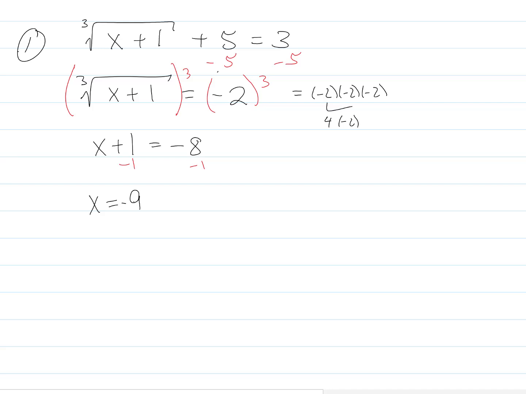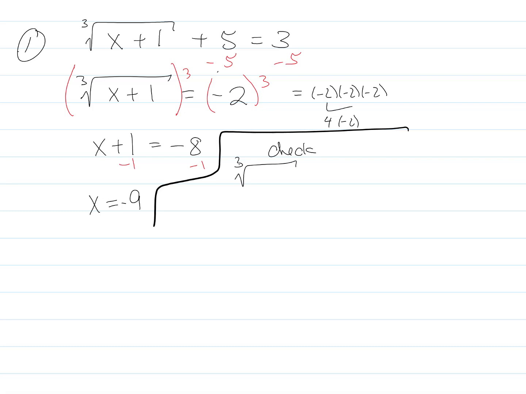All right, and of course, I always want to check and make sure that my answer makes sense. So I've got the cube root of, wait, am I incapable of addition? No, I got it. Okay, so everywhere I see an x, I'm going to put in -9. I'll put it in parentheses just to make sure. -9 plus 1 and then plus 5, and I want to know, is that equal to 3?